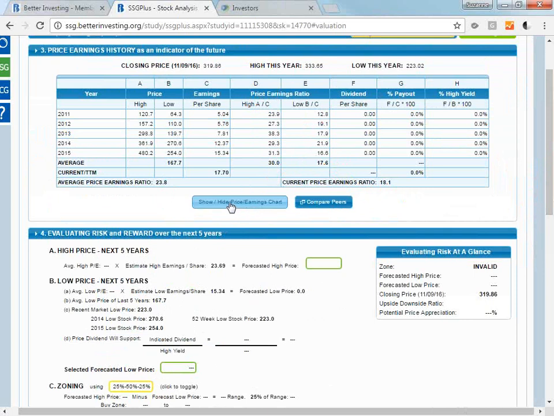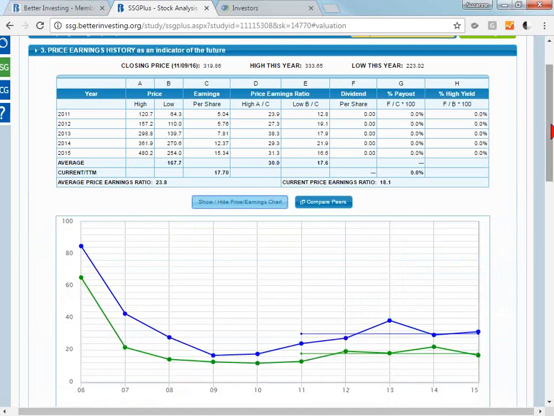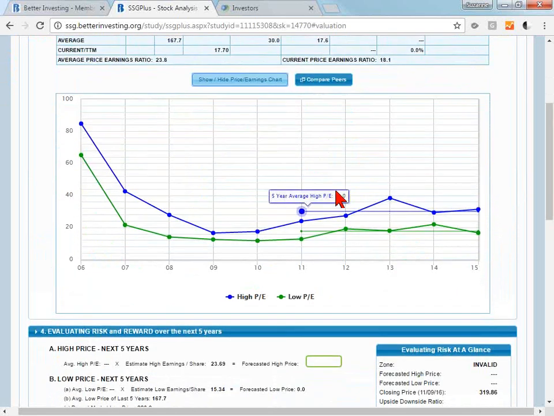So I want to take a longer term view. I have a 10-year view of PEs right here, and we see high and low PEs on the same graph, and what I see is that they were very high back in '06. They've trended downwards, and if I mouse over, I can see lower PEs. Now, we see in the last 4 or 5 years that they're kind of working around this average of 30. I have noticed that the price in the last year has been significantly lower than this 30 PE.